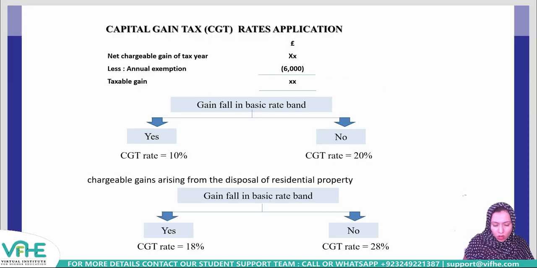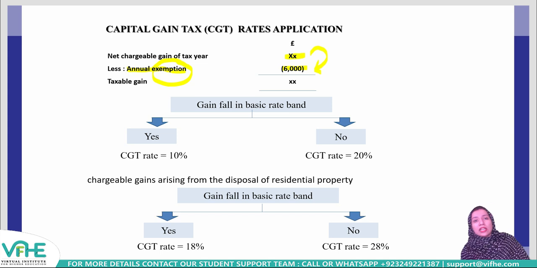So that's how all the assets which are sold in the tax year are going to get calculated, and whether an asset is sold at a gain or a loss, first of all they are going to get netted off against each other, after which HMRC gives us an advantage. HMRC gives an individual an allowance which is an annual exemption of £6,000. So that means that if the net figure of the gains for the whole year is found to be either equivalent to or less than £6,000, there is an exemption.